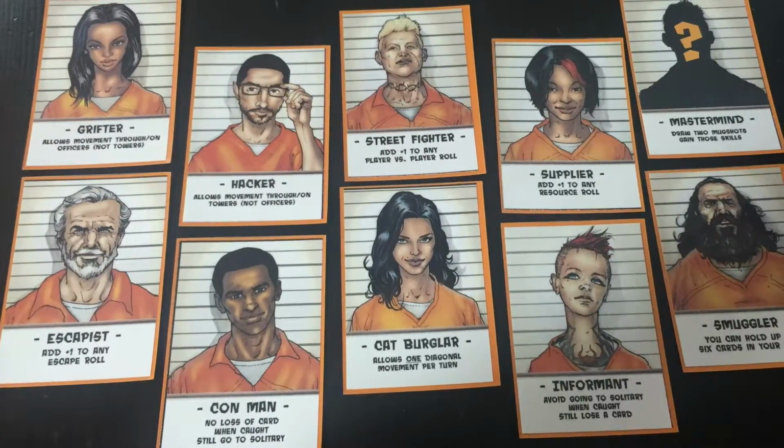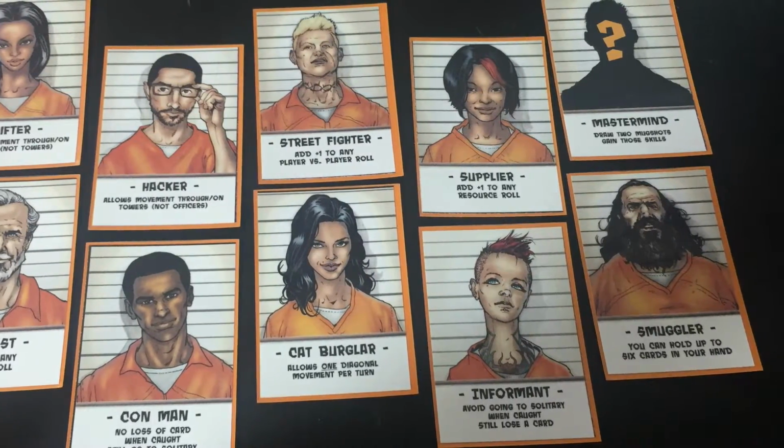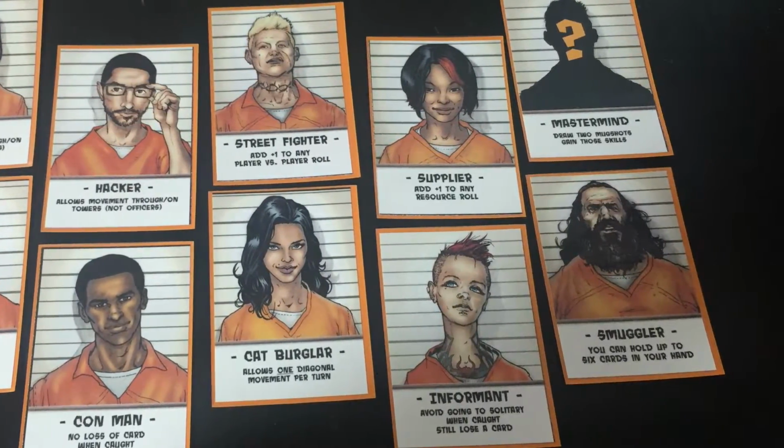And then there's also mugshot cards, and at the beginning of the game, everyone's going to draw to see which inmate they are playing. Yeah, and it's really cute. Like, I drew the smuggler one time, so typically your hand limit is 5 cards, but since he smuggles, that's his ability, I was always able to hold 6 cards with me. Right, which was cool.